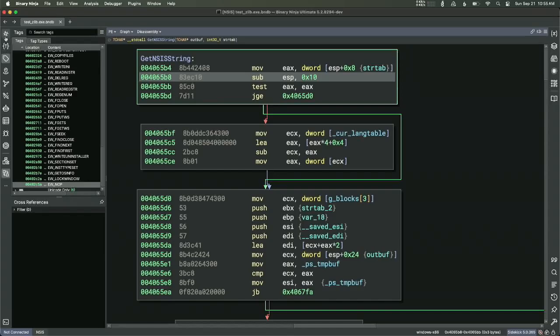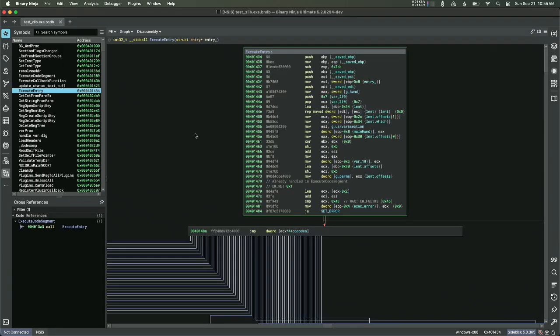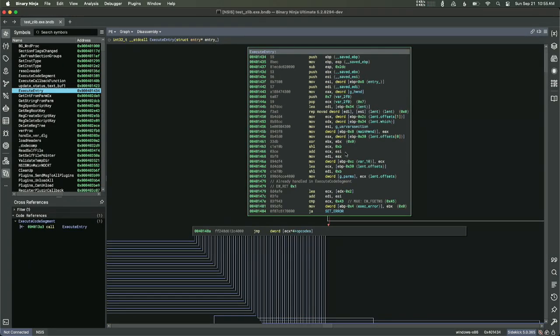Another one that is important is this one. This is the main virtual machine that implements basically everything in NSIS, and it is called execute entry. Yeah, here we go. So this is kind of the preamble, and then it hits this jump table.